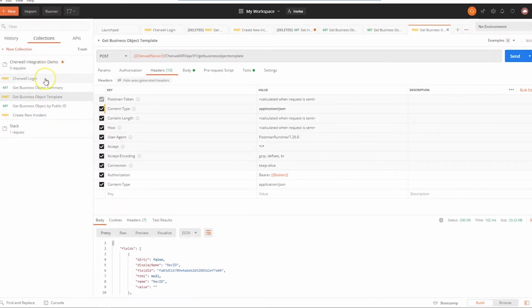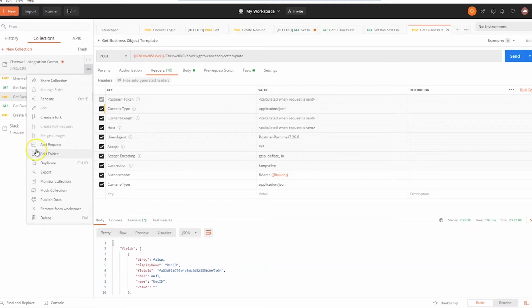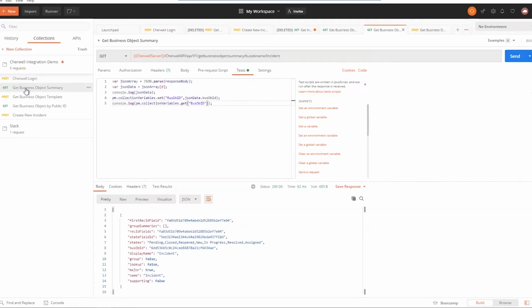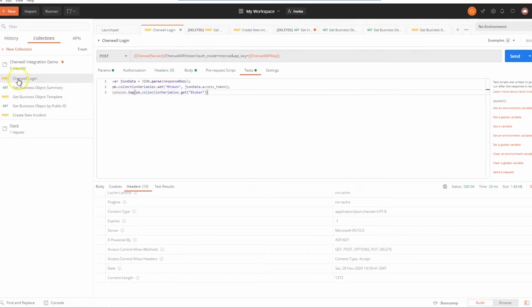Then within our collection, we have some requests. To create a new request, all you have to do is add it right here at the collection level: just click on Add a New Request. You can also, if it has the same headers and the same URI, add it by right-clicking on a request you've already created and selecting Duplicate. So those are two ways that you can add requests within a collection.